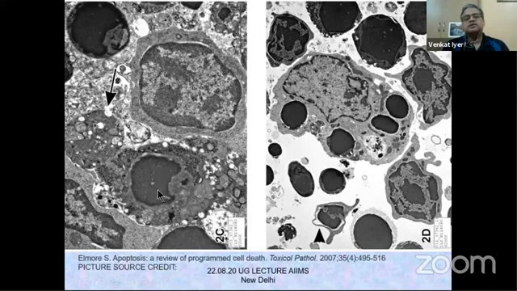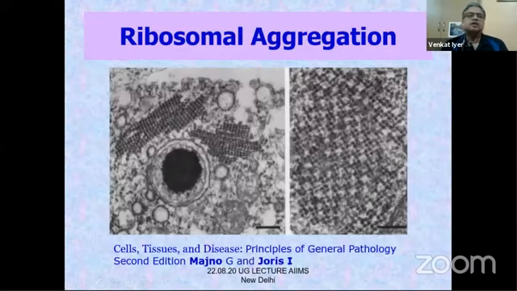Here also you can see the nucleus is condensed. Here a macrophage has come. A macrophage has ingested all these nuclei, 1, 2, 3, 4 nuclei and some cytoplasmic debris. Here you can see that these are the apoptotic lymphocytes. This is also having nuclear condensation. Here these are extremely condensed and pycnotic nuclei. One of the features of cell injury was ribosomal disaggregation, whereas in apoptosis you can sometimes see, rarely, ribosomal aggregations.